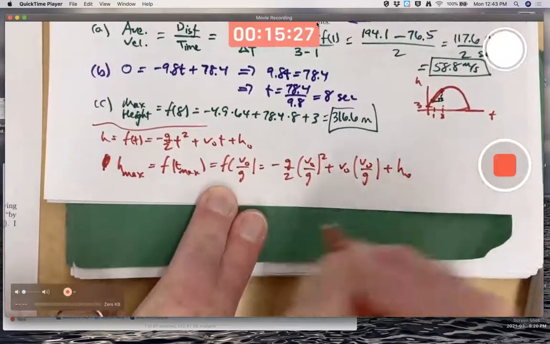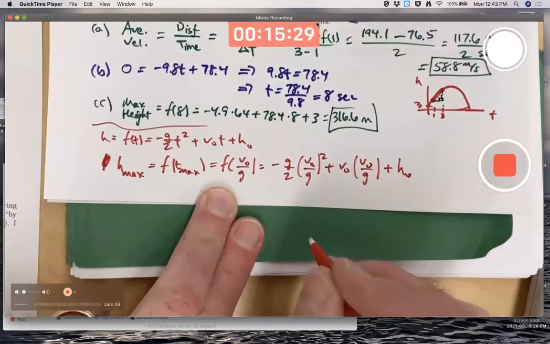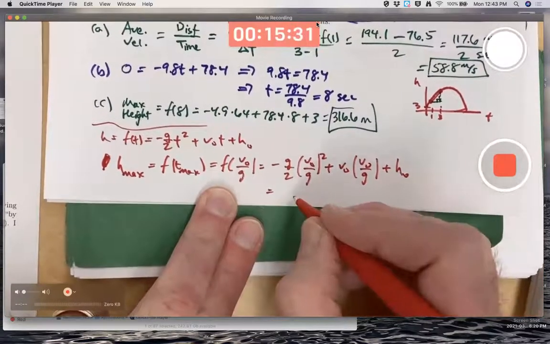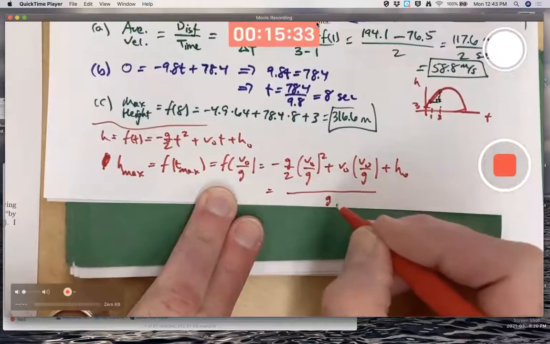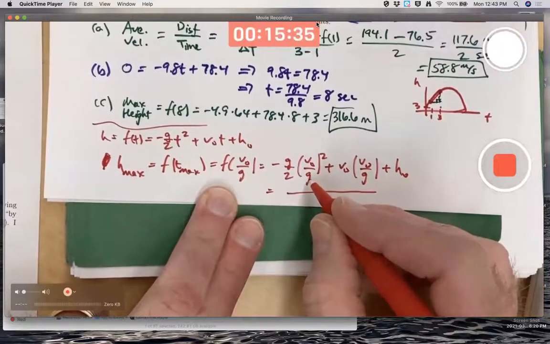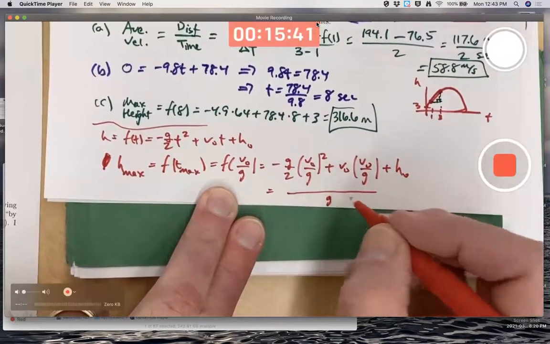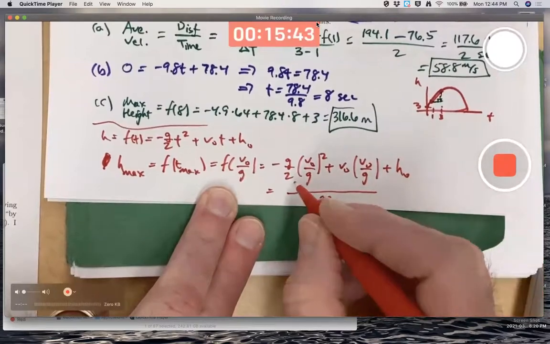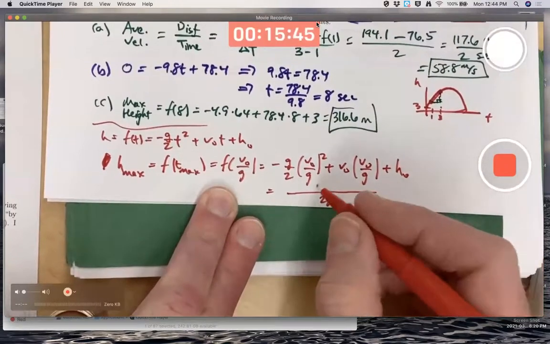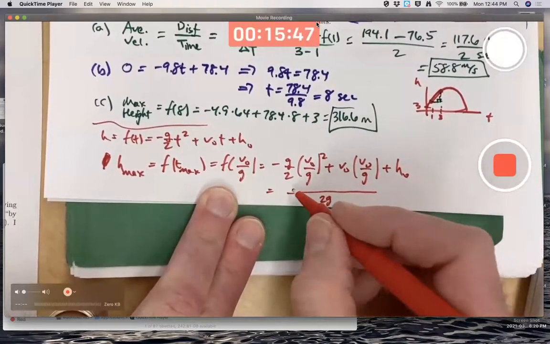You could simplify this. In fact, I could do it right now. Get a common denominator, maybe of g, because you've got a g squared down here, but that would cancel with one of those g's. You do have a g down here. Looks like, if I don't make a mistake, or maybe I should do a 2g because of the 2 there. If I don't make a mistake, maximum height would be, let's see, that g cancels.